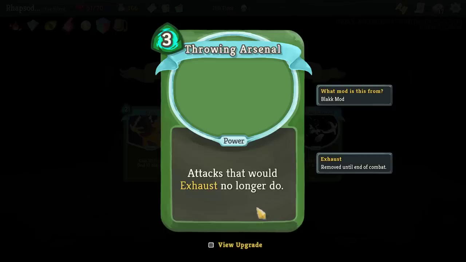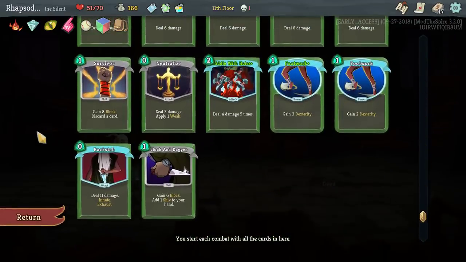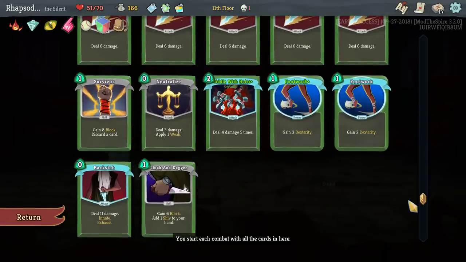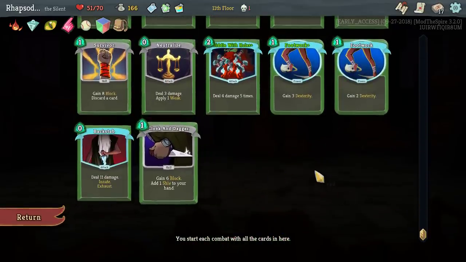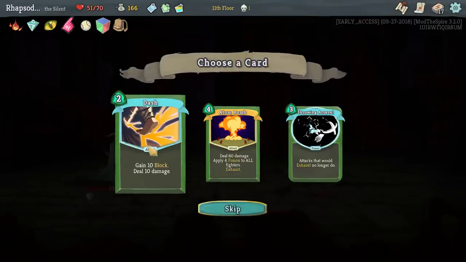So what does it provide? Attacks that would exhaust no longer do. Well, obviously, that means that Backstab doesn't exhaust. But it also means all of your shivs don't exhaust. So unless you have a ridiculous amount of draw, like we're talking unceasing top level of draw, that's probably a negative. It's the reason that you don't typically take Strange Spoon on the Silent. So I could take Dash here just as another effective card, especially with those 2 footworks.